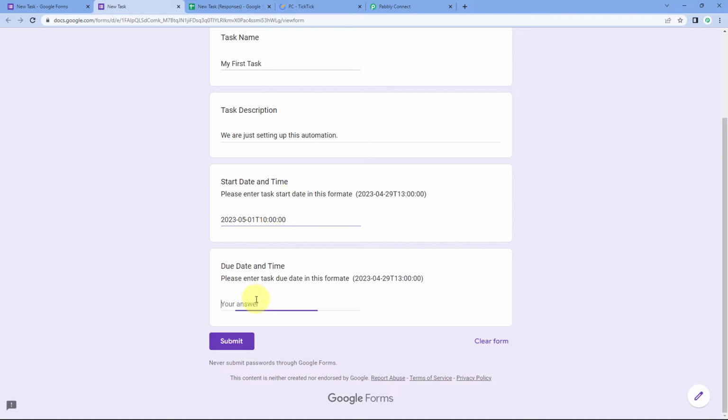And in the same format, we also have to enter the due date and time of this task. So let's enter year, month, and day is 6th. And then after T, the time is, for example, 4. So we have to enter the time in 24 hours format. So it will be 16 hours, 00 minutes, 00 seconds. So in this particular format only, we have to enter the start date and time and due date and time of this task.